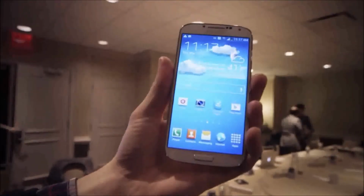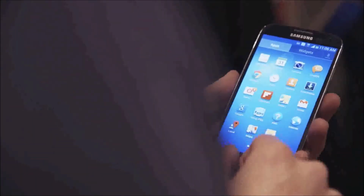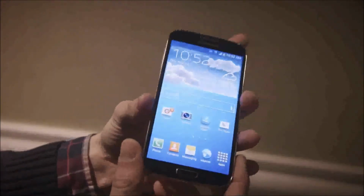Galaxy S4. It's a brand new flagship phone from Samsung. So the first thing you notice is that it's not actually that different from the Galaxy S3. It has kind of the same design, the same feel in your hand. It's a little slimmer, a little lighter, but basically the same kind of feel. There are a bunch of things that are different though.